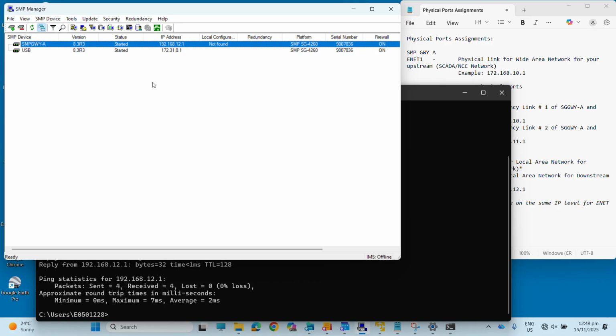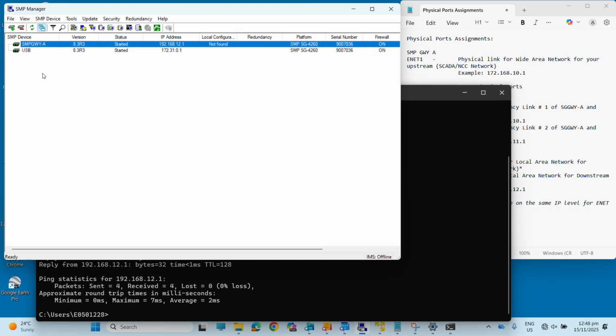Now, after configuring the SMP gateway A, you need to also configure the SMP gateway B. So I'll be transferring to my SMP gateway B. This one is not active.